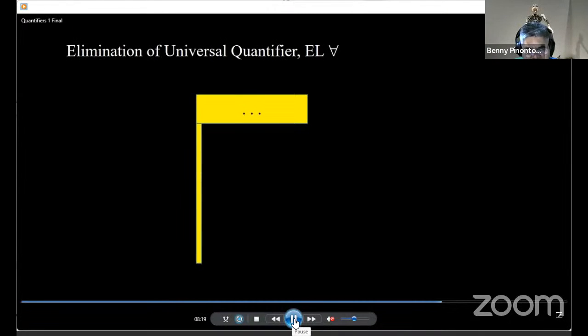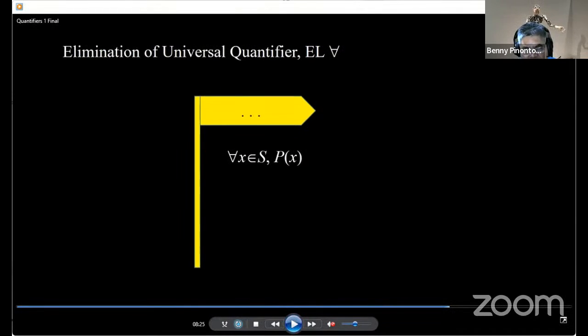And elimination of the universal quantifier: if you have for all X element of S, PX, and you have Y element of S, then you can conclude PY. Okay?